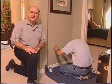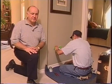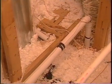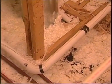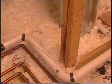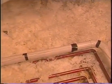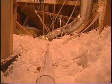All right, now let's go on upstairs where Kenny has finished putting the vac pipe together and has tapped this inlet into the main trunk system. As you can see, this is where Ken came on up and hooked that drop into the main trunk line. This is the typical way these systems are put in, and once they're finished, this trunk line runs all the way back to the power unit that's in the garage. We're ready to go down to the power unit and get that mounted and light the system on.